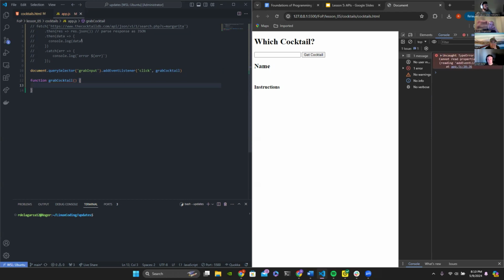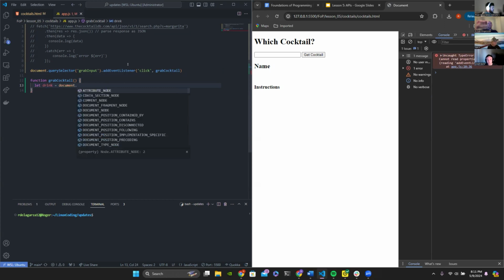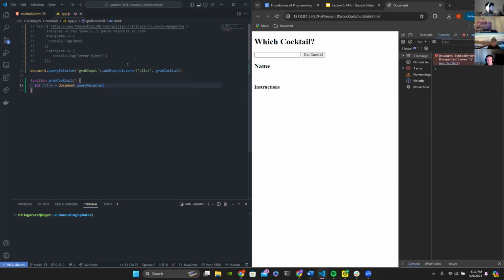This button needs to be able to receive the input from the input tag and then run lines 1 through 8. So let's do let drink equals document dot query selector, and I want to grab the input.